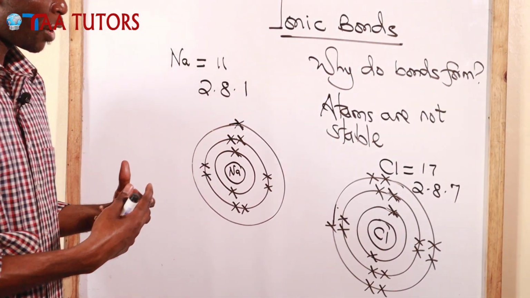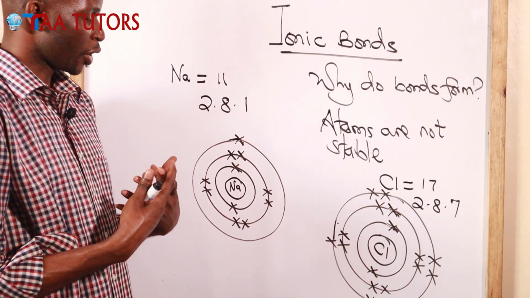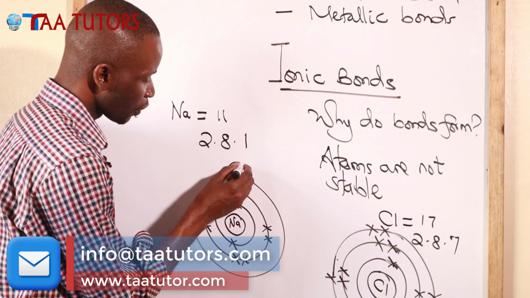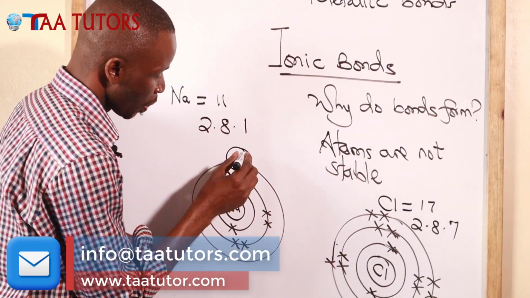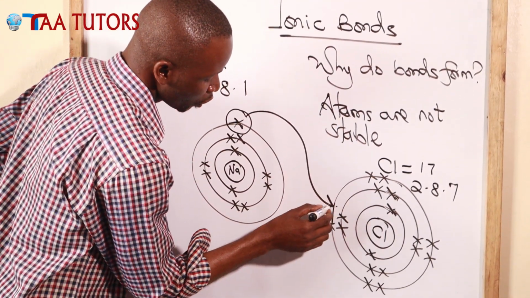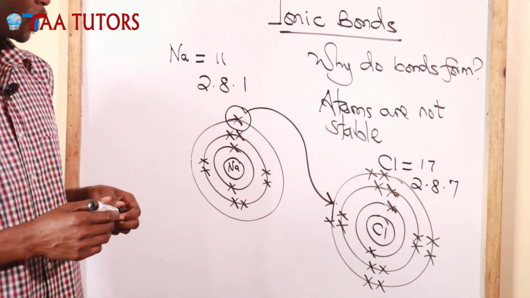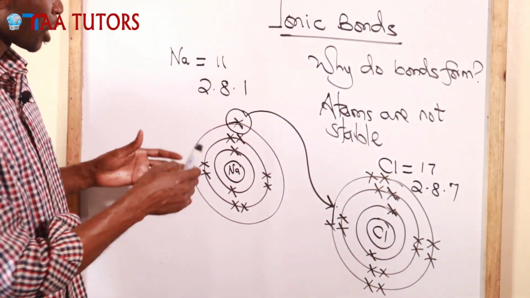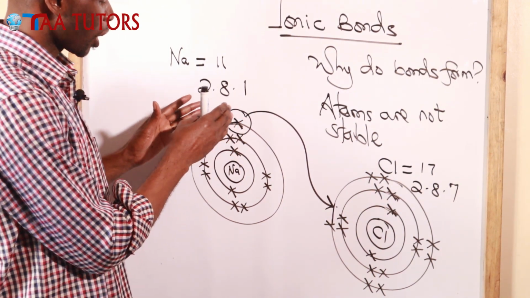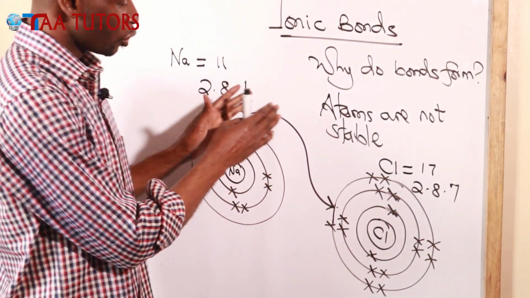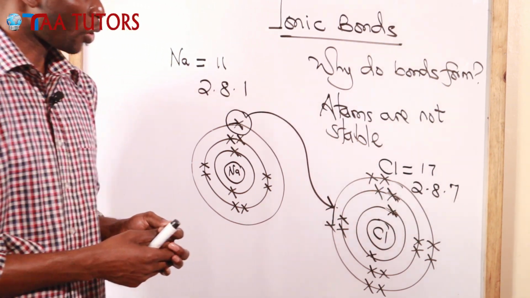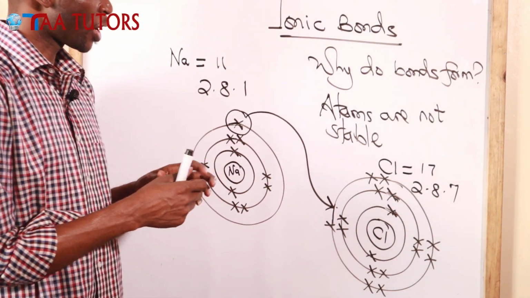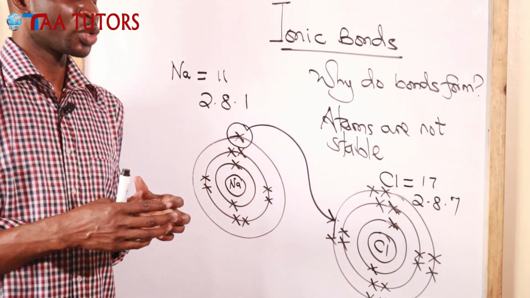Now, a very important arrangement here. While sodium is going to get rid of this 1 electron, chlorine will have to take that electron so that its outer energy shell is filled up. And that is what is going to take place. There is going to be a transfer of 1 electron from the outer energy shell of sodium to the outer energy shell of chlorine. Remember that the movement of electrons is occurring because both the atoms are not stable.